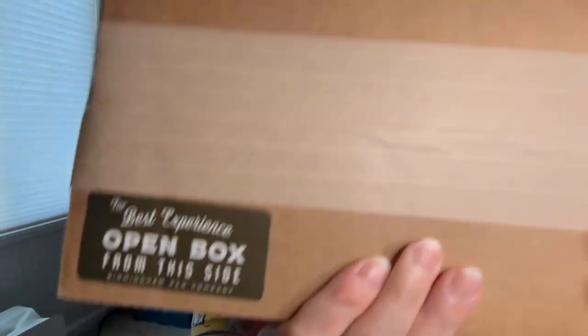So we'll swatch that separately. First box is from Birmingham Pen Company. Using the correct tool, closing it every time, cutting away from myself. Got our little cork thank you card, business card, a little postcard. Packing slip. It came with this little fountain pen nib bookmark or paper clip that I use as a bookmark.